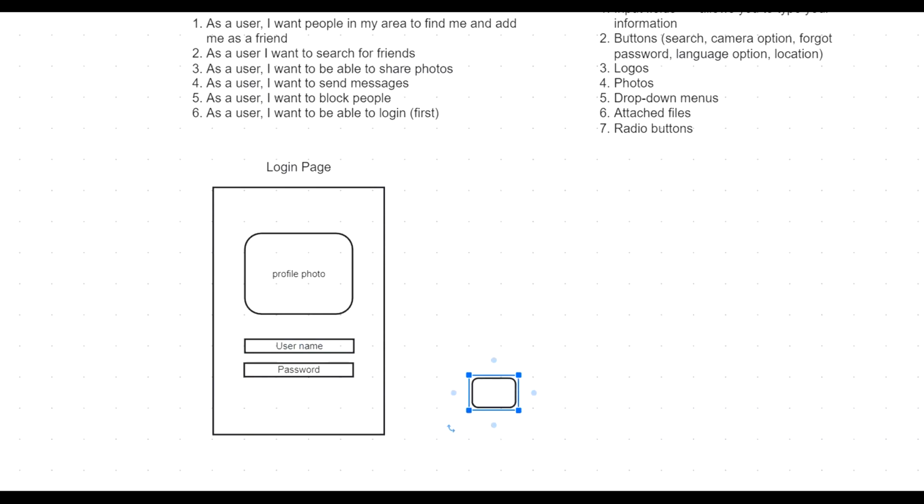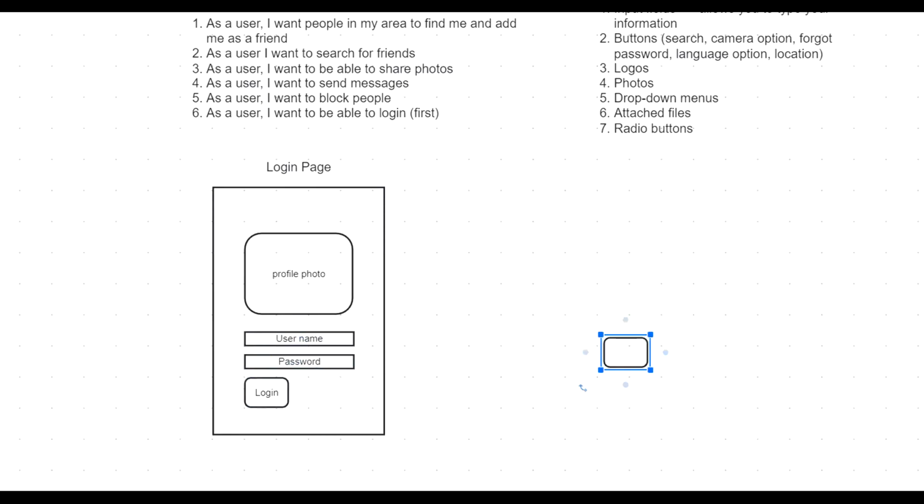Login page. Like what if you forgot password is good? Exactly. So login. I was thinking more like create account.